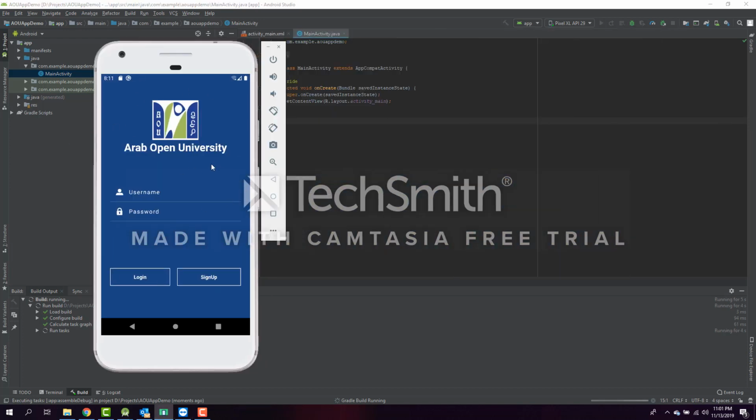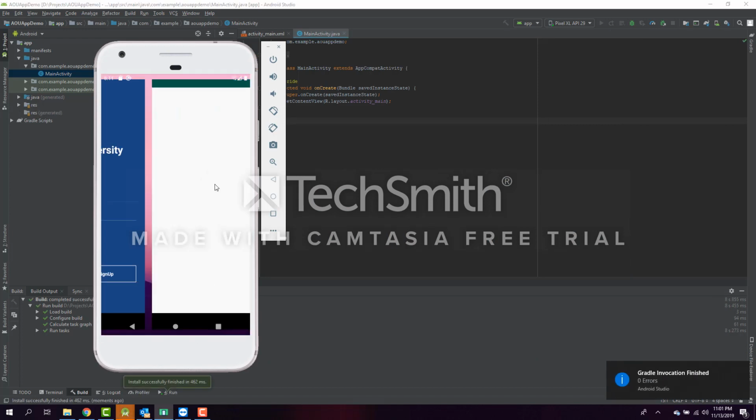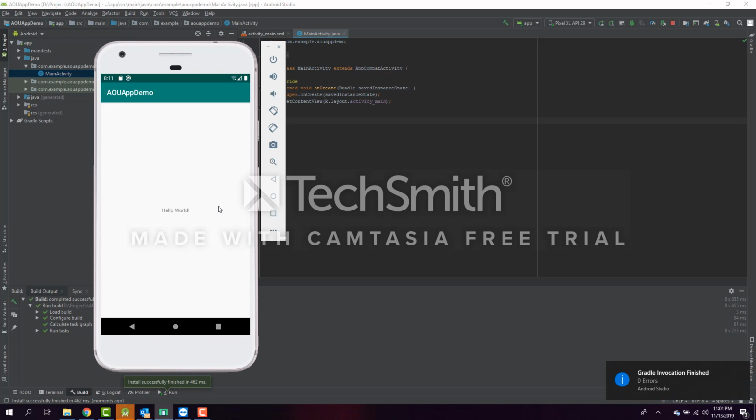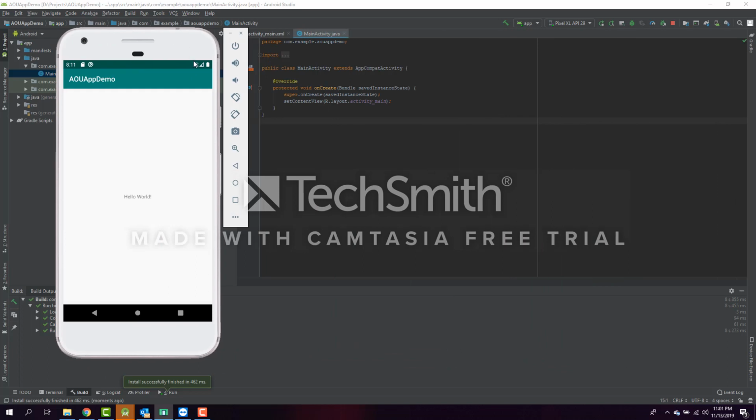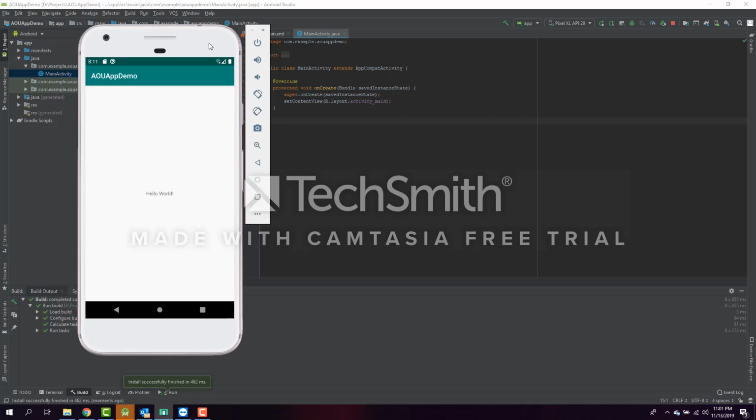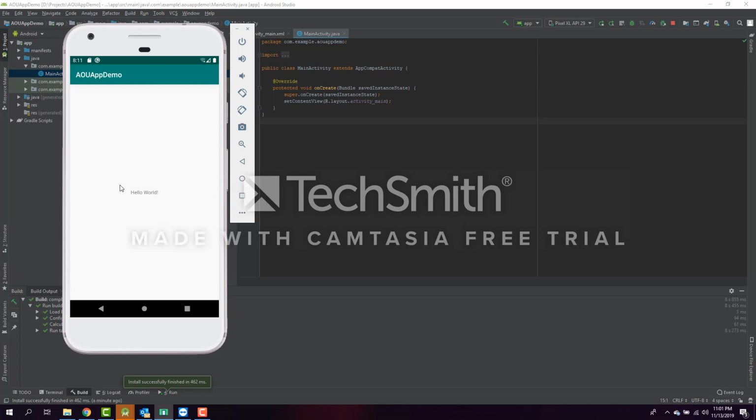This is the old one. This is the project that we want to emulate or imitate and create a page similar to the page we saw. So this is our new project. It looks something like this. It's an empty project with a hello world text inside and a title bar above, a green title bar, and a white background.